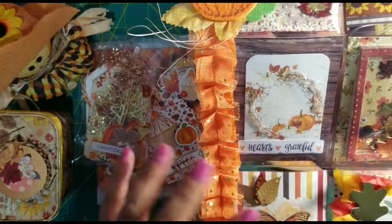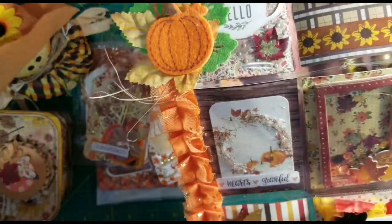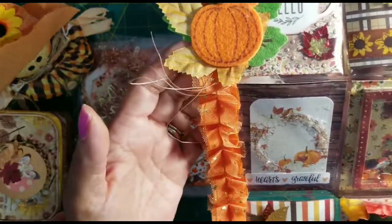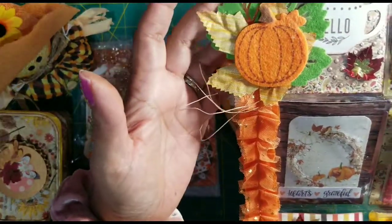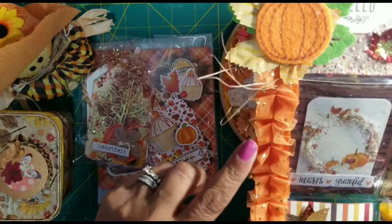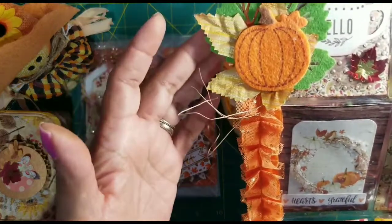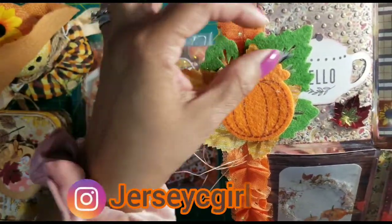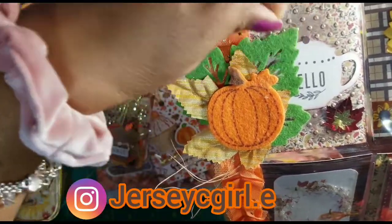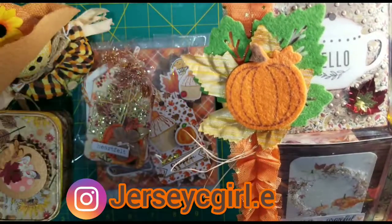I tried to give it some more oomph, but the layering and creativity just wasn't in me at that moment. So here I sewed one of my tools that I cut in half, sewed it with the pleats, and then I just added some leaves that were in my stash. This felt leaf has been in my stash for the longest time — I still have some and I try not to use them all up because I don't know where I got them.